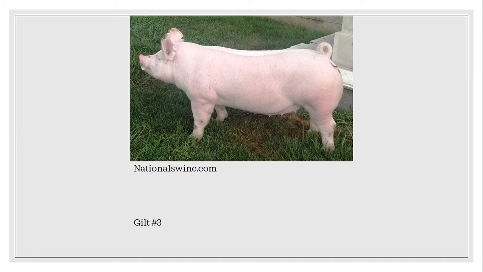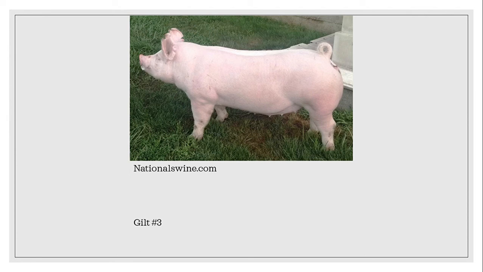She's one that maybe doesn't hit you with as much pop and power in terms of width and dimension, especially in comparison to number 1. Where I really struggle with this particular gilt from a design standpoint is that she's super straight-bladed up front. I think she needs to be fixed over the top side of her skeleton and maybe leveled out of her hip a little bit. She looks a little straight in terms of her rear leg structure.